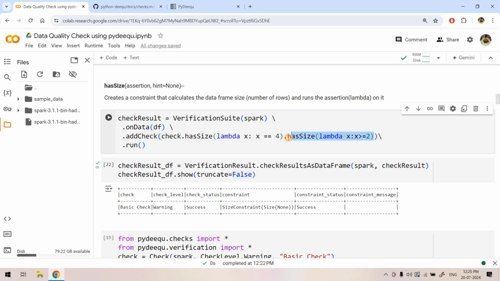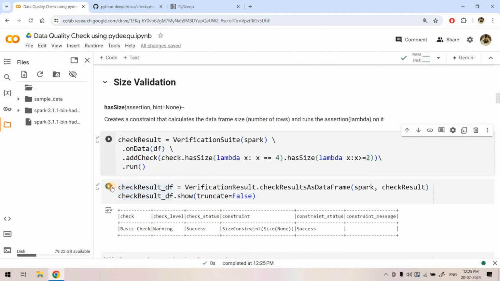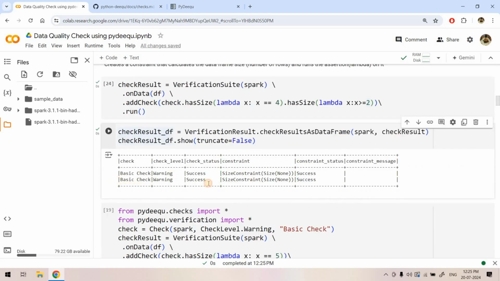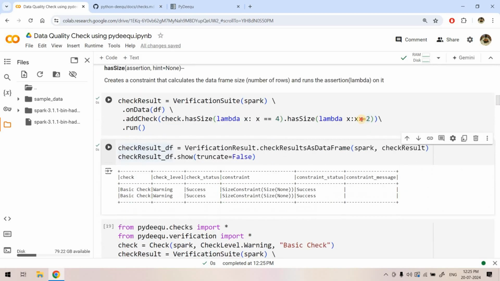So what this particular condition is signifying, that we want to check whether for this data frame number of rows is greater than 2 or not. Okay, so I will just run this once, and here I will run this block now, and here you can see one more row we got, and this also successful, because for our data frame we are having 4 rows. So both of these conditions are satisfied.